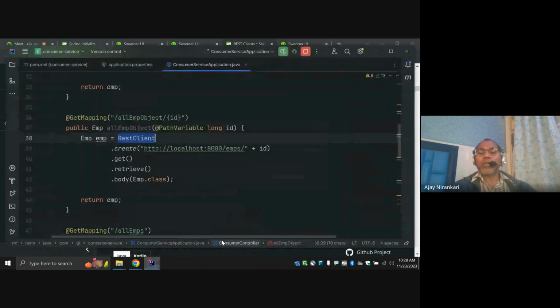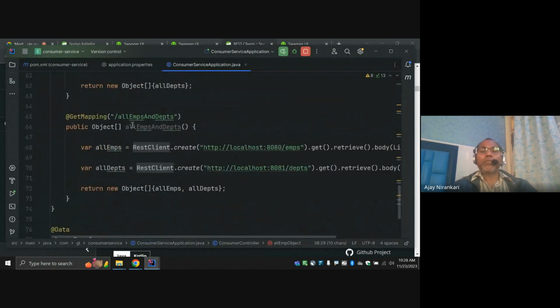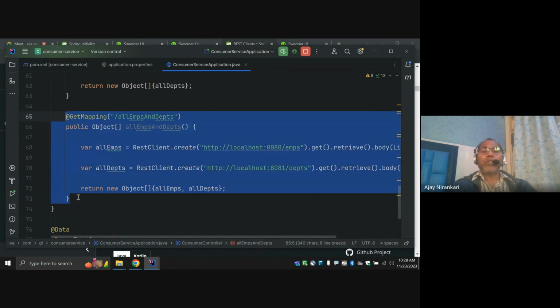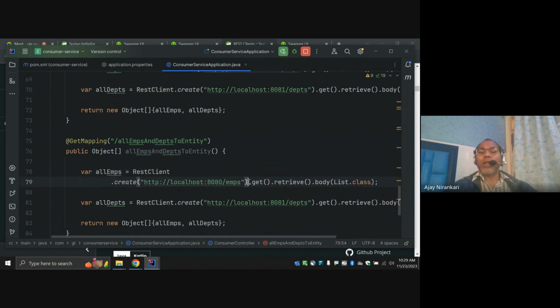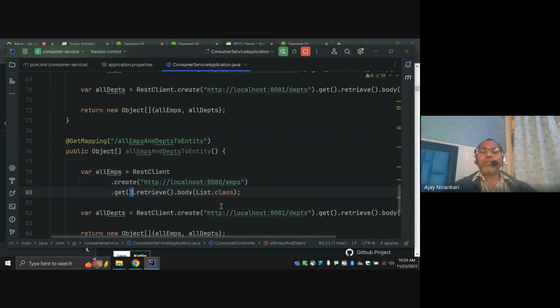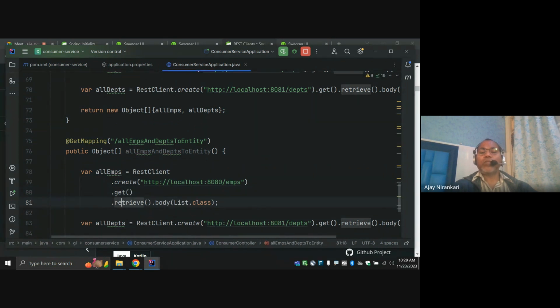So let us change this endpoint itself. This is my mapping. Similarly, I change it to toEntity, just for testing. It means I want to check the complete response. Here I first call the endpoint, then a get, then a retrieve, and after retrieve I'm going to say not body.